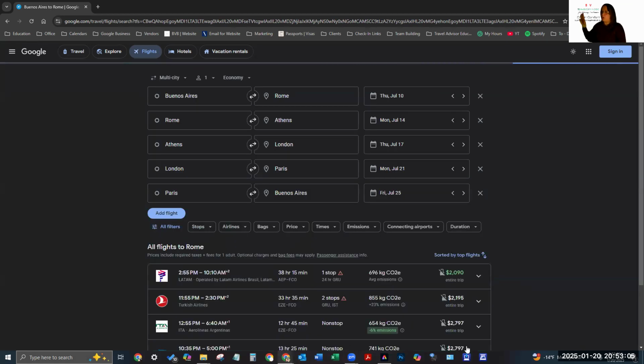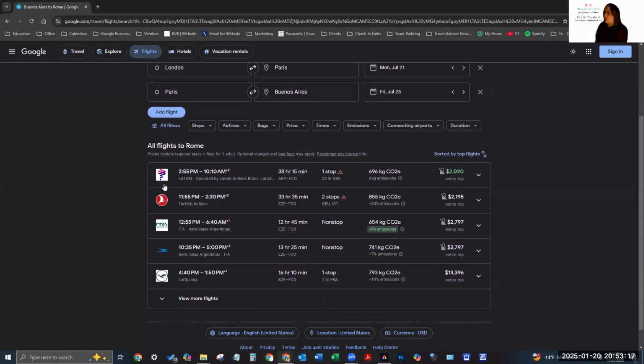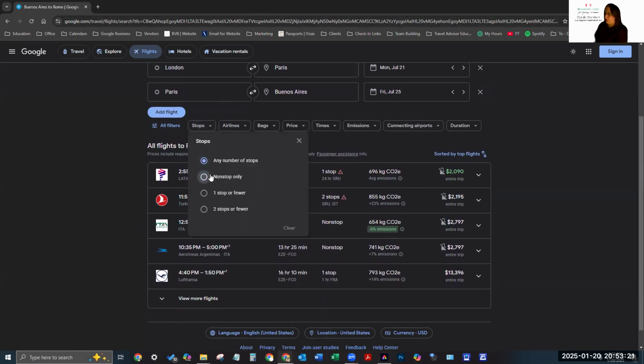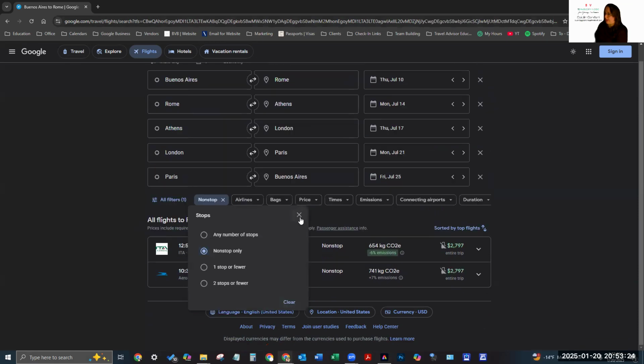Okay. So you have your destinations and your locations, and you've also got your ticket dates set for how long you're going to be where you're going to be at. So now what you want to do is select nonstop flights, nonstop only. Okay.